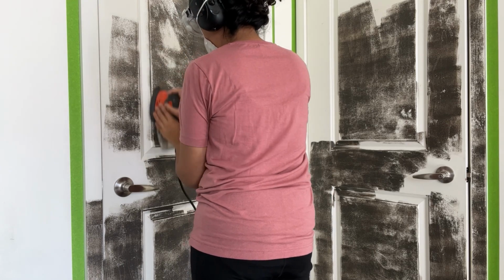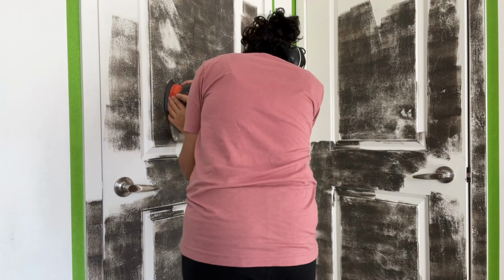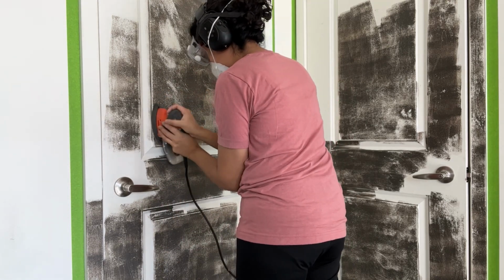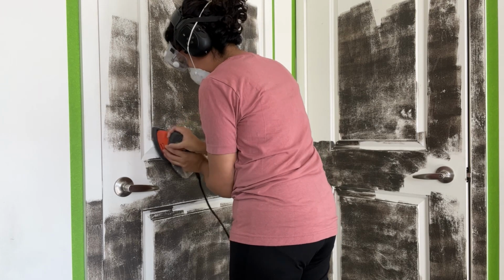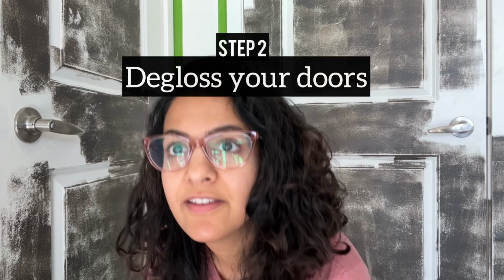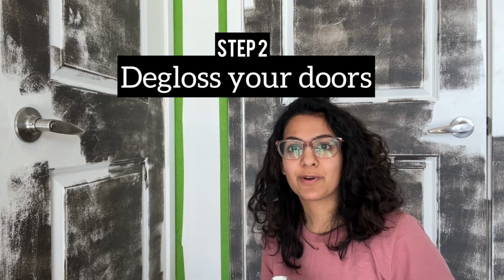So I started to sand using 220 grit. And I know there's going to be people who say, hey, why didn't you take the door off the hinges? Honestly, I live in a townhouse and I don't really think I can carry these doors down 16 stairs by myself. So even though I sanded these doors, I want to make sure that there's no issues one last time because these doors are super high traffic.